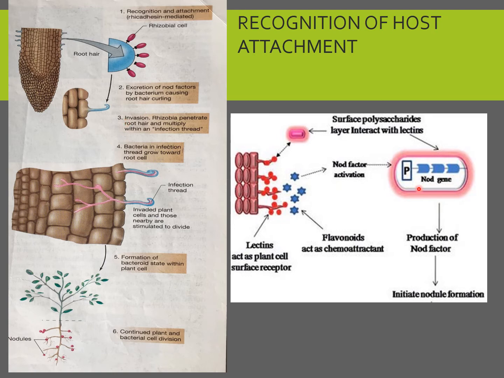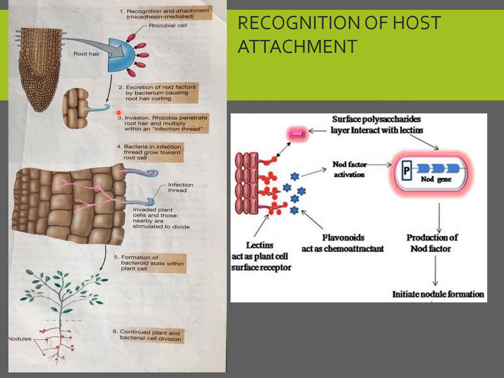So we have nod factors which are initiating the nodule formation. Along with that, or at the same time, we have lectins, trifolins and ricadicin which help in binding of this bacterium to the root hair. Now once the binding is done, due to the nod factors that were released, there is curling of the root hair in response to the factors which are being released. This curling leads to formation of this kind of a structure where only the tip is curled and the rest of the root hair remains linear. This type of structure is called a shepherd's crook. So the root hair curling leads to formation of a shepherd's crook structure.